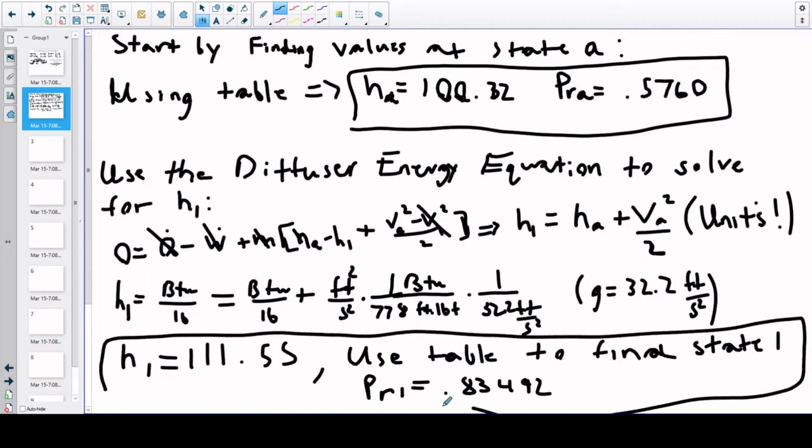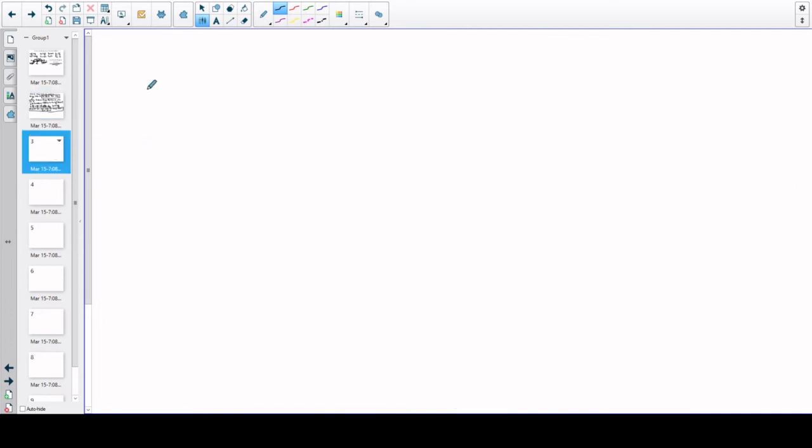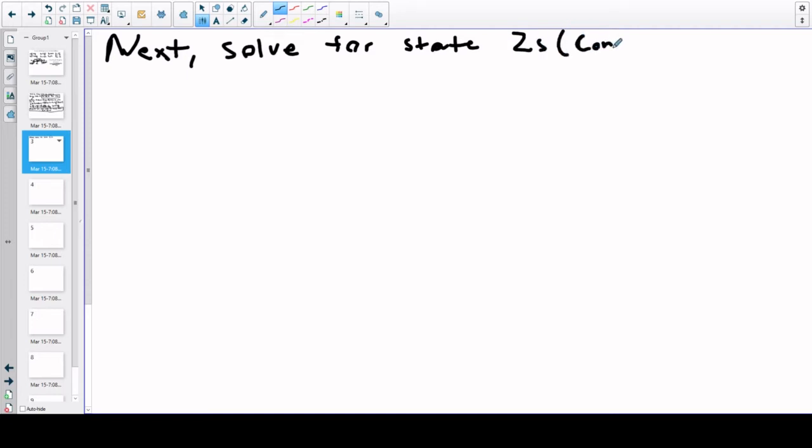Some of you might be wondering, because you might have experience in doing this cycle, the key to doing this cycle, if you don't want to go back, but we're going to go back. I'm going to explain it later, but try and keep up on finding the pressure at every state. It saves you a lot of work in the end, but I'm going to explain that later, because honestly I forgot when I was doing the question, so I did it in the order in which I did it. But anyway, next we are solving for state 2s.